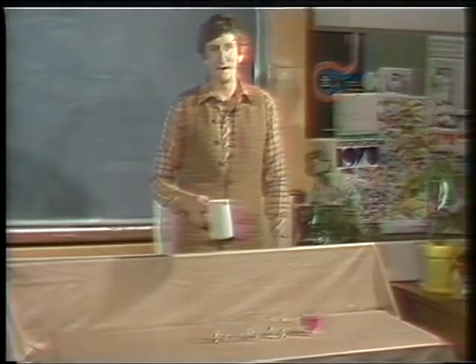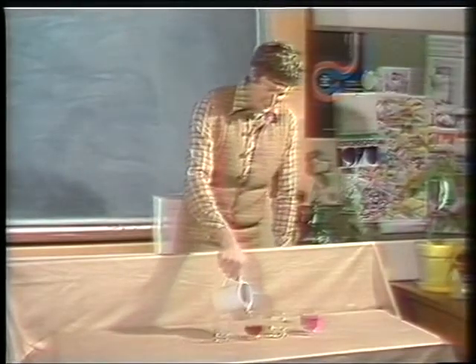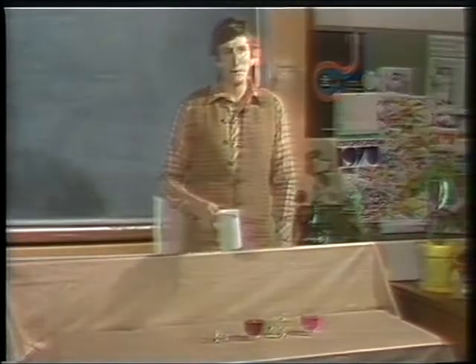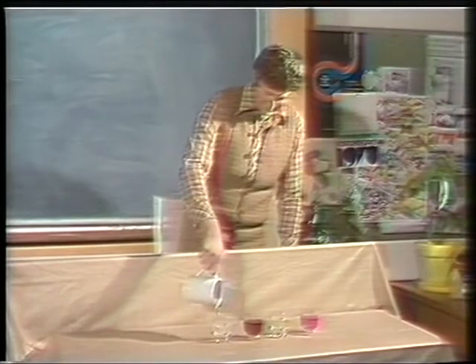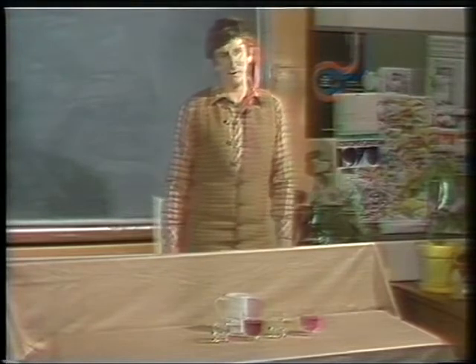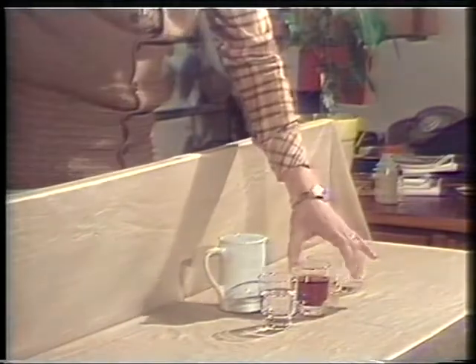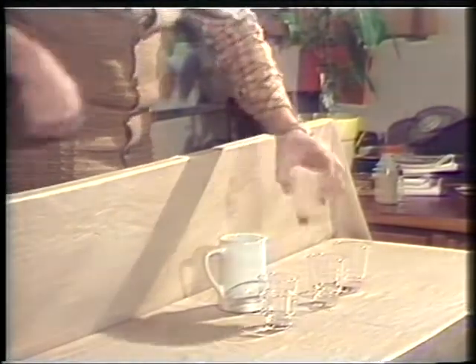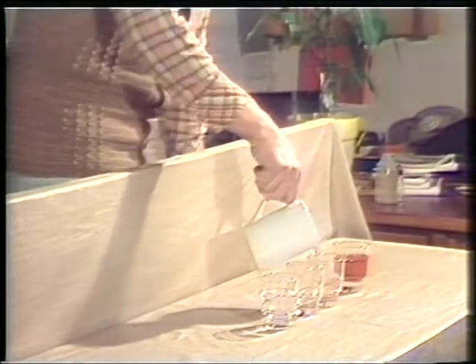But once we've fixed up the children, it's in for it for mum and dad. Out with a bottle of claret, for example, which is very, very pleasant to have. But sometimes our friends don't drink, and we give them a nice glass of water. After the children have been sent to bed, then's the time to really enjoy oneself. But rather than waste all that good lemonade, we do what the man of Nazareth did — we take that leftover soft drink and we convert it into good wine to enjoy. So we can all then enjoy a nice glass of claret, rosé.